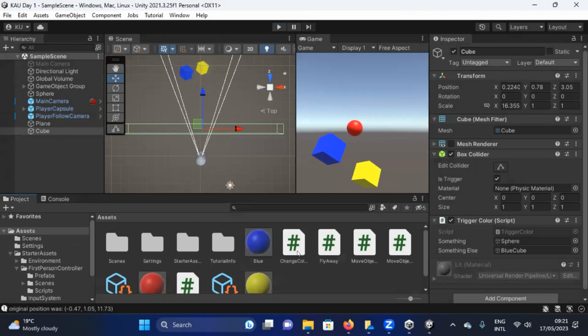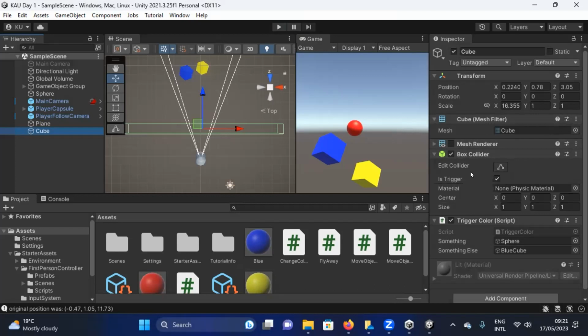Just to recap how this worked, this is the trigger object, which has some shape, some mesh, but we made it completely invisible, so we turned off the renderer. The box collider we kept, but instead of using it as a physical collider that would block our path, we turned it into a trigger. So now we can walk through it, but we get a signal at the moment we enter the area of this box collider mesh.